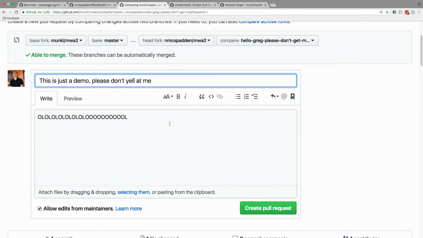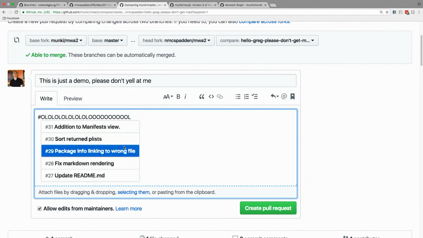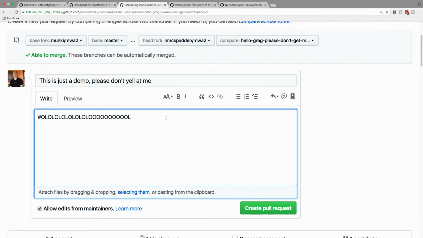All right, so anyway, GitHub, again, has some nice features. You can talk about issues that people have filed against your product to refer to. This is why I'm making a pull request, things like that. Maybe I'm trying to fix a problem that I see in there. You have this fancy formatting. It's Markdown, GitHub flavored Markdown, et cetera. I should take this out so he doesn't actually yell at me.